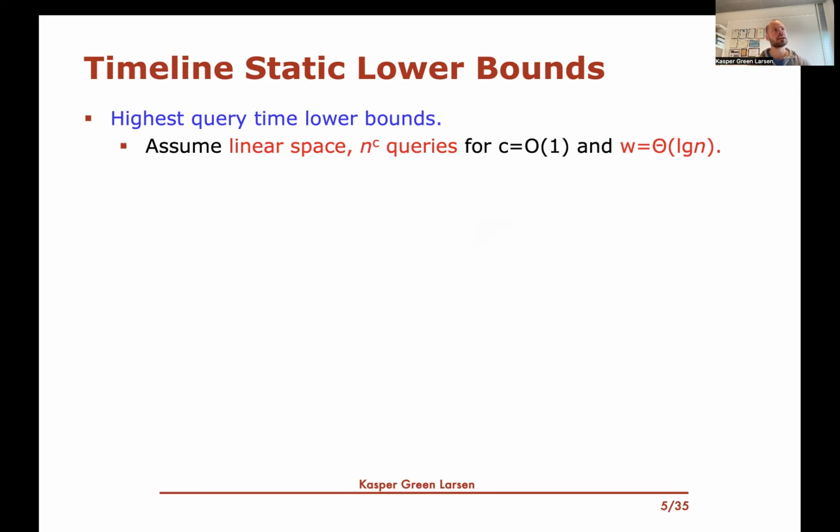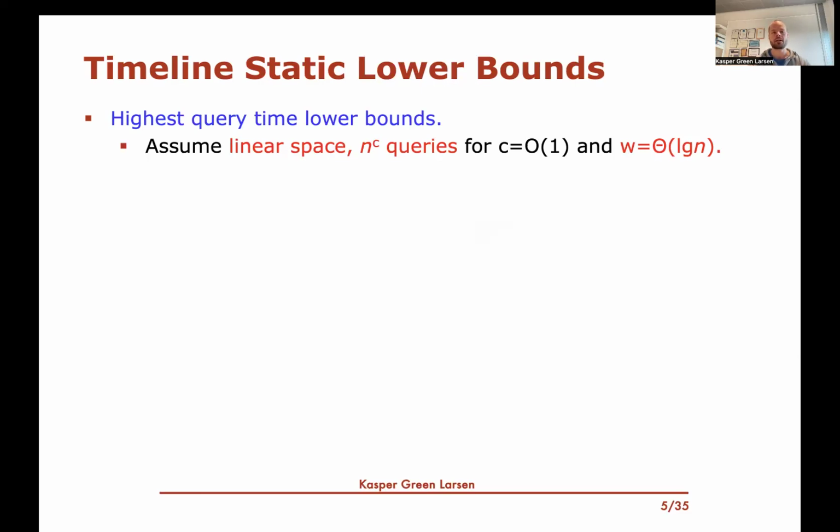In particular, I'm going to state the lower bound on the query time, the number of cells you need to probe, in the setting where we assume the space is just linear. So that's one assumption I'm going to be making when I'm comparing the strength of the lower bounds. I'm also going to focus on data structure problems where the number of different queries you can ask is only polynomial in the input size.